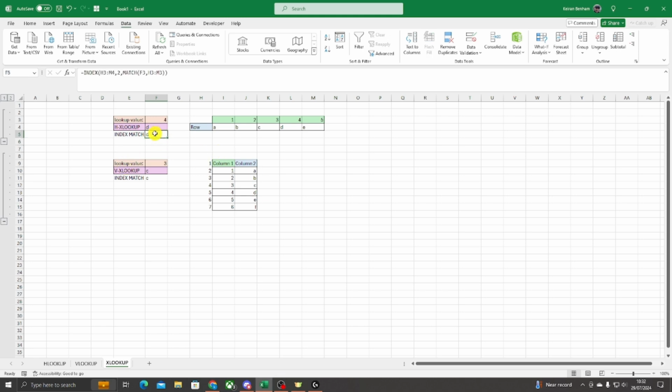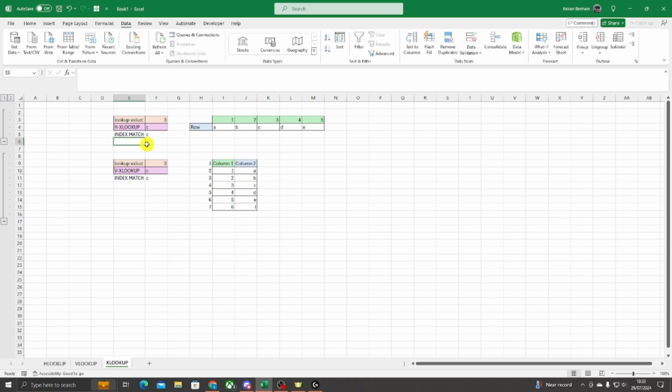And there we go. So we've got D returned here. If I change this to 1, you can see you've got A, B, C. So this is also working as an HLOOKUP as well.